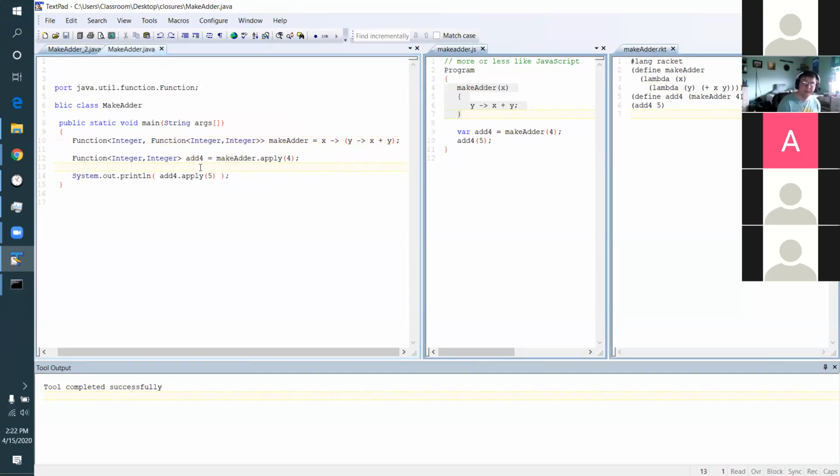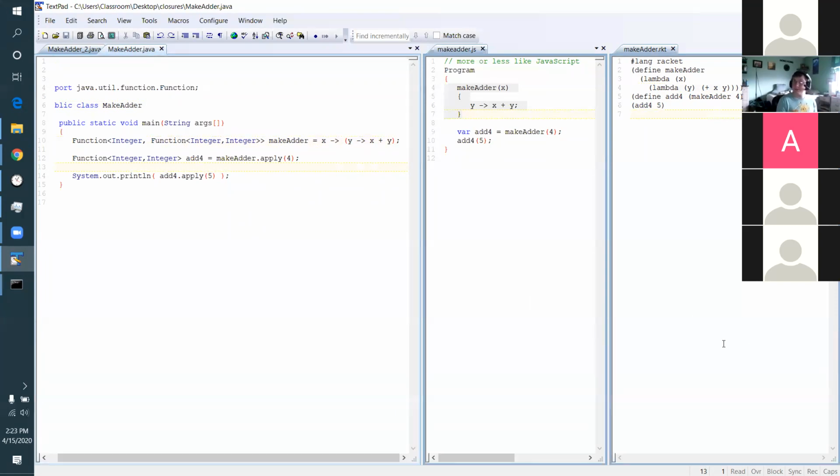It is not creating a closure the way we're going to define closures. It doesn't matter if you write it this way or this way. Right now this code mimics exactly this code, but the implementation of this code is not at all like the implementation of this code.